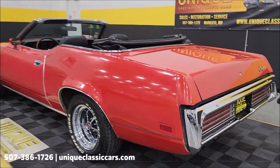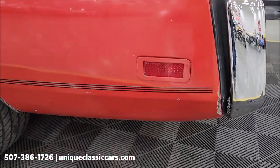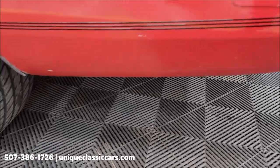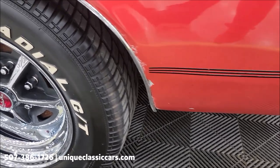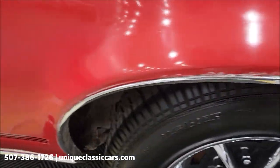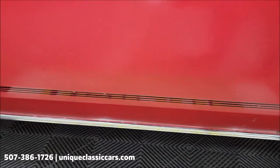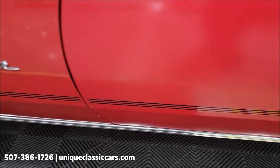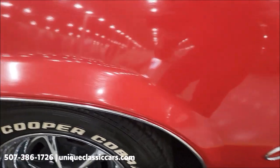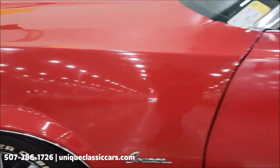Let's take a closer look at the driver's side. You can see a little bit of paint missing here on the lower rockers — about the same on this side — but again, not bad. Drive this car the way it is and have a little fun with it, or spend a little time and make it the way you want. Up in the front it looks good.